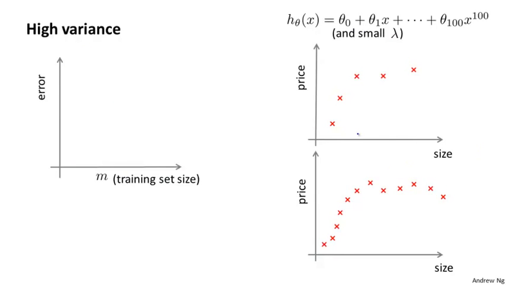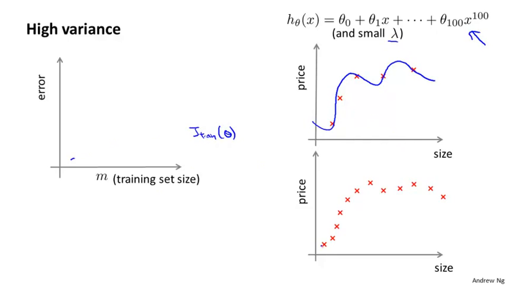Next, let's look at the setting of a learning algorithm that may have high variance. Let's first look at the training error. If you have a very small training set, like 5 training examples shown on the figure on the right, and if we're fitting, say, a very high order polynomial, I've written a 100th degree polynomial, which really no one uses, but just for illustration. And if we're using a fairly small value of lambda, maybe not 0, but a fairly small value of lambda, then we'll end up fitting this data very well, but with a function that overfits this. So if the training set size is small, our training error, that is JTrain of theta, will be small.